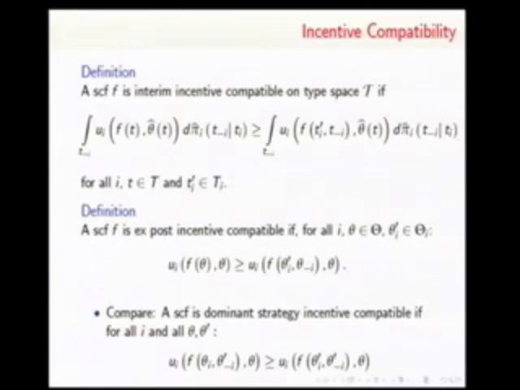Okay, and I should have omitted, well, it's actually correct, it says, but a dominant strategy simply would say in this interdependent values context, just to emphasize the point, that I'm happy to tell the truth irrespective of what the other agent is telling, and in particular irrespective of whether their reports coincide with their true types. Okay.